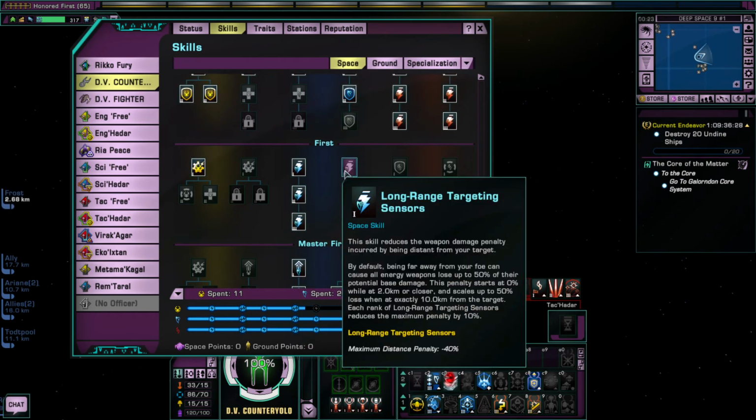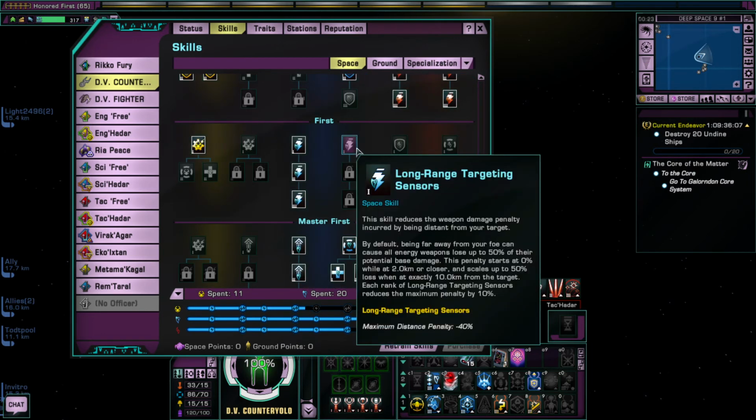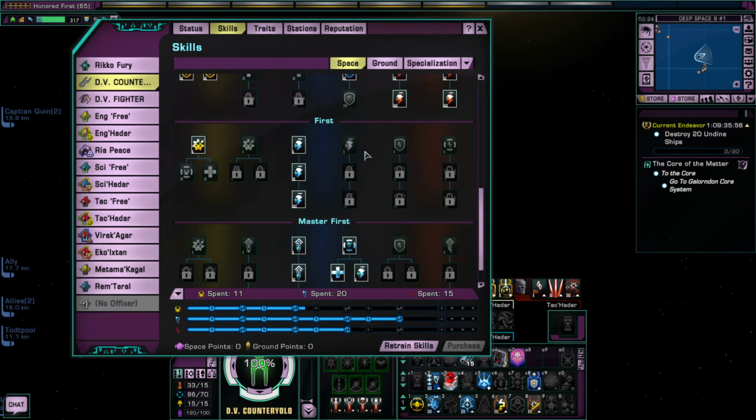I don't have anything in long-range targeting sensors. So the maximum distance penalty inside the game for your weapons only applies to energy weapons. So your torpedo weapons and your exotic damage are not affected by the long distance range penalty. So as a science tank, you don't need to invest in this at all. It's not going to hurt your damage at all if you don't have any points in this. So just keep that in mind.